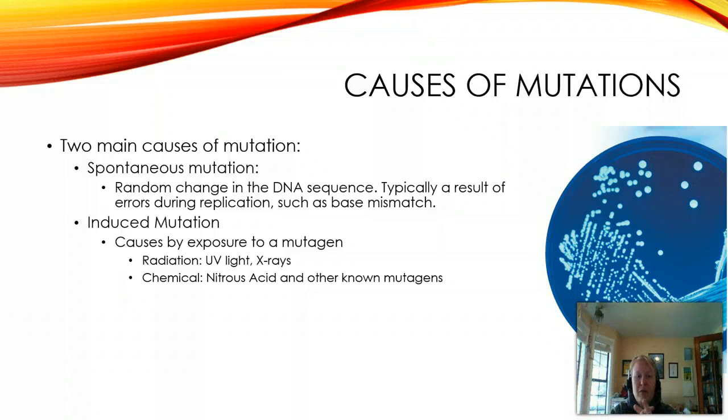We also have induced mutations, and this is an example of being exposed to a chemical or radiation or something like that that can induce changes to the genome. This can happen with bacteria. For instance, we talked about how UV light can be used to kill off bacteria. Well, if you don't expose them to enough UV light to actually kill the bacteria, it'll actually just mutate their genome and create mutant organisms. So that's where this kind of comes into play. So there's two different types: spontaneous, which happens naturally within the cell, and it's a mistake due to natural cell machinery. And then there's an induced, which is chemical or radiation or environmental exposure based.